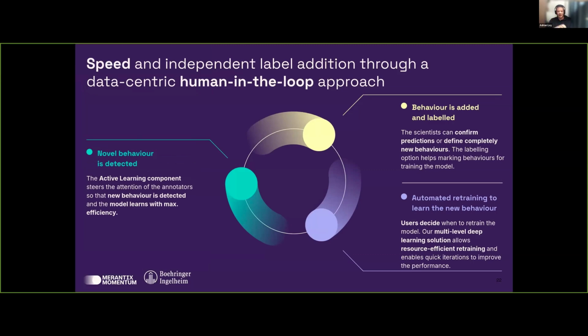Again, if we think about the whole loop that is happening here: a user uploads data, we check for novel behavior with this distance in feature space. We run inference automatically and then also get uncertainty estimates and predictions that we can use to then tell the user, look, you uploaded a new video, maybe go through this queue.